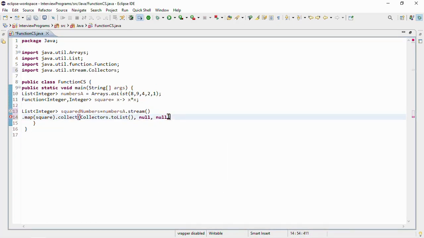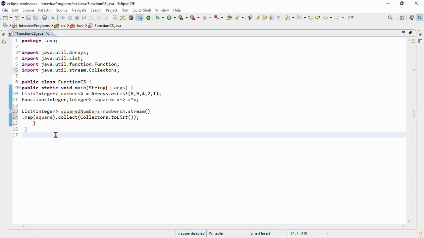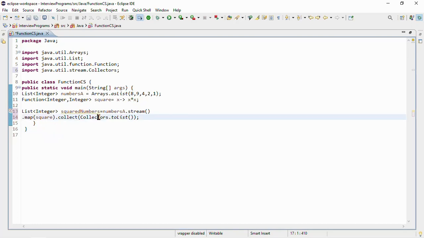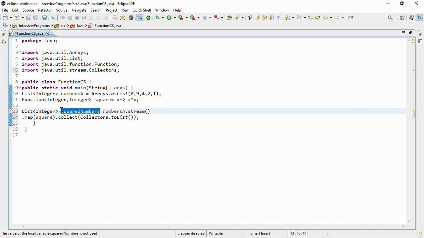Select the method. So friends, here the map operation transforms each element in the stream by applying the square function, and the result is collected into a new list called squaredNumbers.